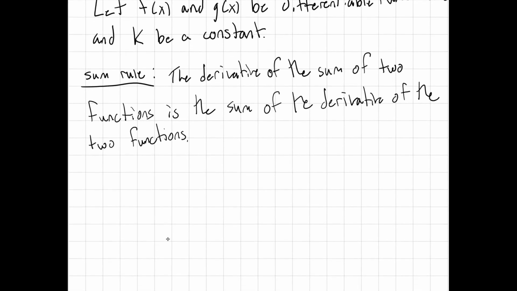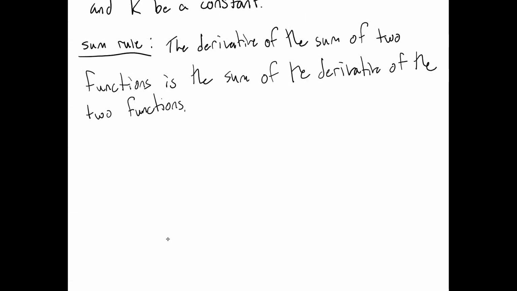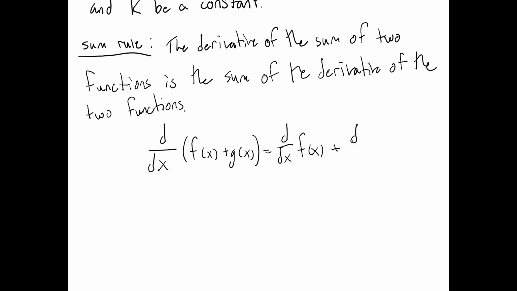And what you'll see here when I write this down in just a sec is very simply that derivatives are essentially distributable across addition. So if we have d/dx of f of x plus g of x, that's equal to d/dx of f of x plus d/dx of g of x.